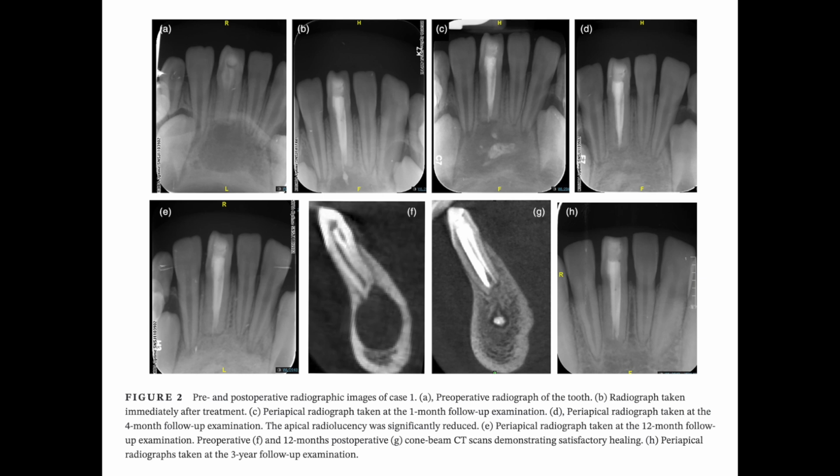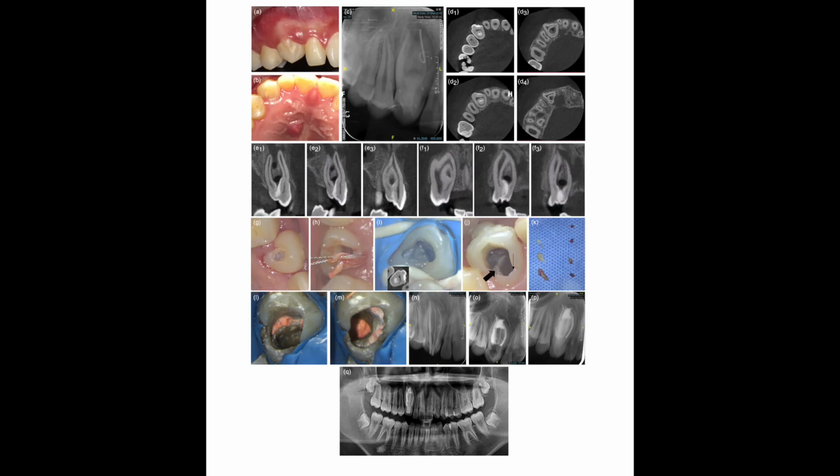For the second case, invagination with a palatal sinus tract, a 14-year-old boy presented with swelling and pain in the right maxillary canine, with a diagnosis including a periapical abscess and dens invaginatus confirmed by CBCT. The treatment involved conservative access, removal of the infected pulp, and apexification, with successful outcomes noted at the follow-up. For the second case, we have the clinical examination and the radiographic images.